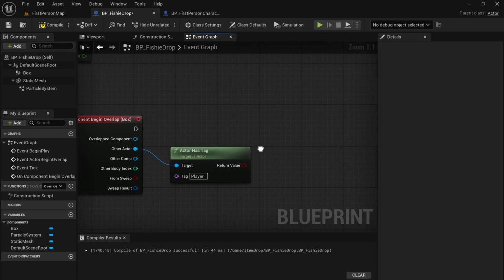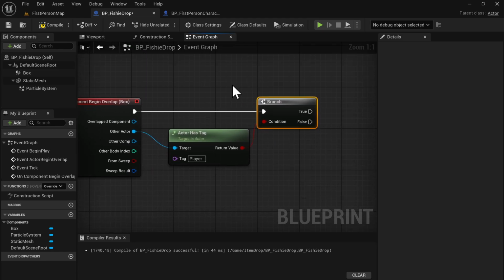And then from the return value, we'll drag off a branch. Connect that to our on component begin overlap event.